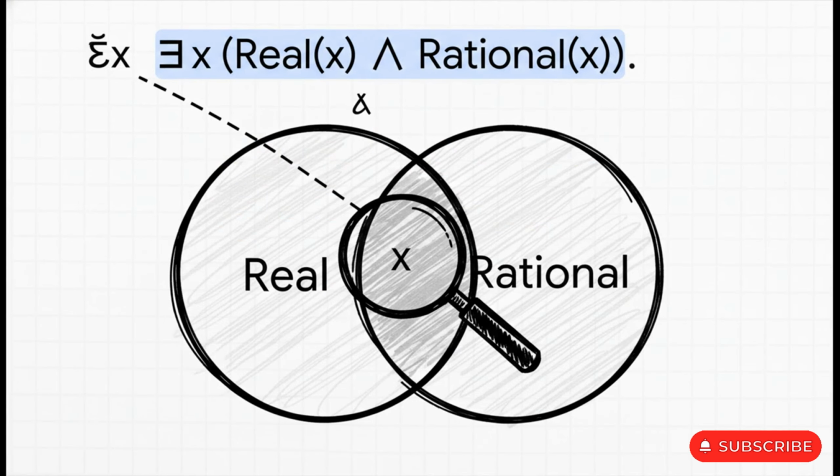So if we follow that rule, the translation becomes crystal clear. It reads, there exists something, we'll just call it x, such that x is a real number and x is a rational number. See? It perfectly captures what we meant. But think about why the other options are just wrong. If we used implies, the statement would be true for anything that isn't a real number, which is just nonsense. And if we used or, it'd be true for any number that's either real or rational. But that's not what the sentence is saying. Only and gets the job done.